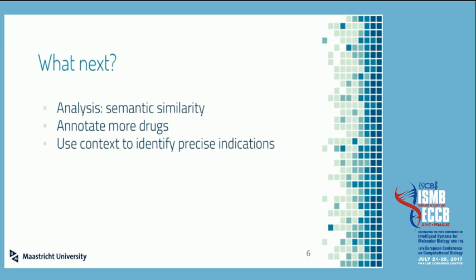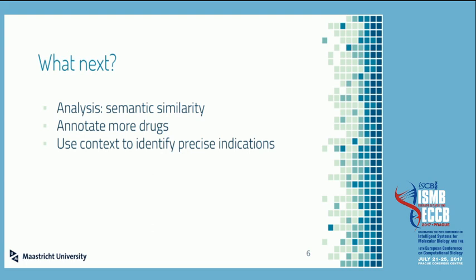So, what next? As I mentioned earlier, we plan to do this semantic similarity analysis of the non-overlapping indications, to see if we can reclassify them within the overlap. Then we can get a clearer picture of which are the really unique indications to either repository. We also want to extend our annotations to the remainder of the drugs in the antineoplastic and cardiovascular classes, as well as to other drugs.